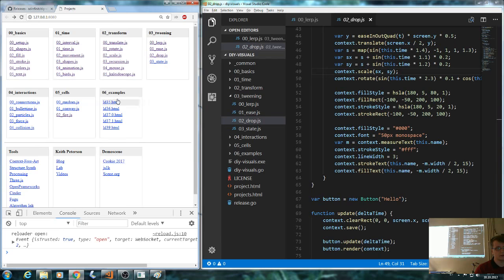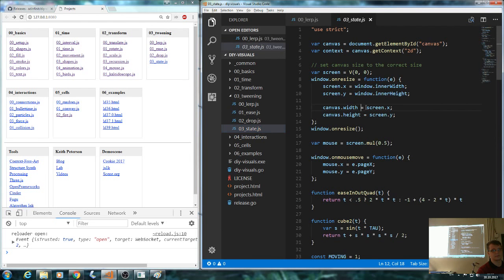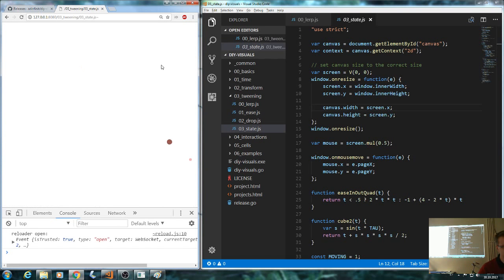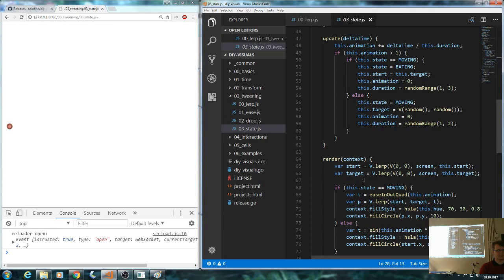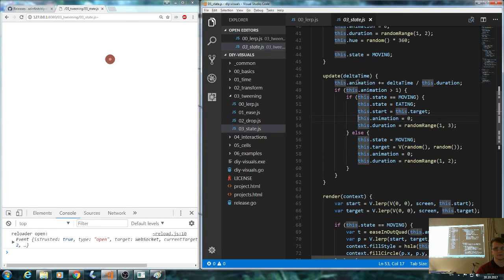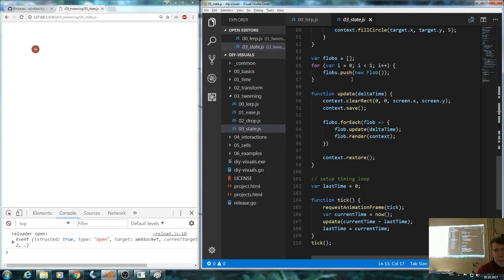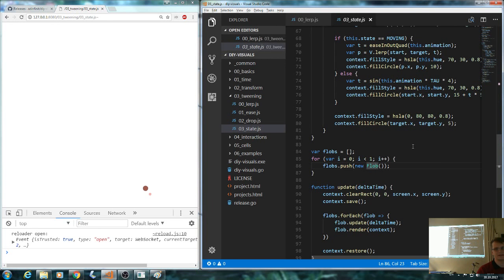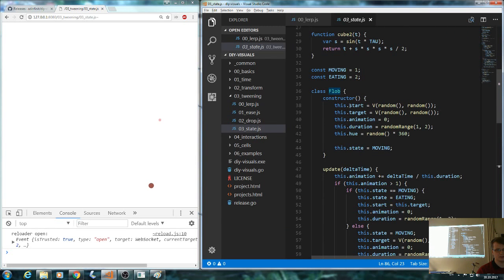And one thing that we can additionally do to make animations more natural is to start putting some brain into them. So we have different states. For example, this dot first moves towards this dot here, and then pulses at that position for some amount of time, and then it moves to the next position. So we have this flob that moves from one position to another.